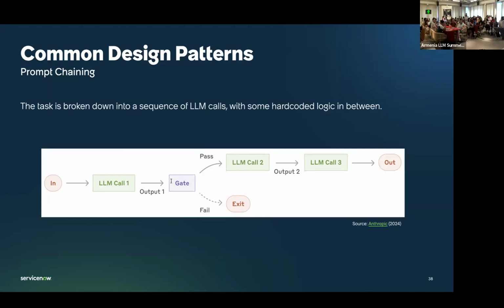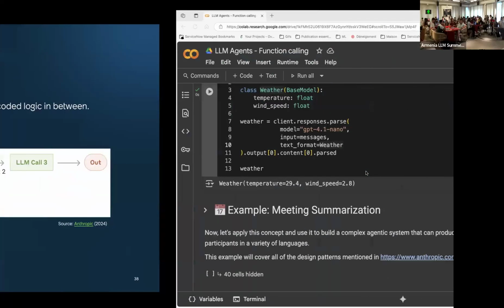Cool. So basically, with prompt chaining, what we'll do here is make a first LLM call. Again, when I say LLM call, I'm thinking augmented LLM. This is an abstraction. It is an LLM that's allowed to call one tool. So it gets an input, we make an LLM call, and then we have a logical decision that is hard-coded by us. And then maybe we'll make more LLM calls to eventually reach a terminal state. Super simple. Let's try it together.